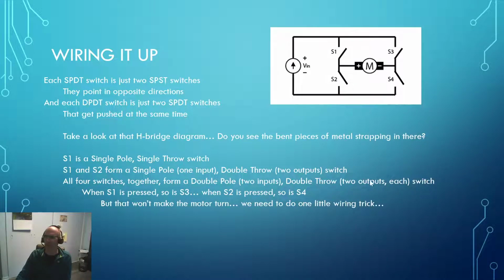Okay, so now we want to talk about wiring it up and how it wires together, and I've tweaked that original diagram just a little bit so that instead of this switch going this way, it goes that way, but it's the same thing. And now you can see that little pattern. There's that bent piece of metal from our El Cheapo controller. And we've got 1 terminal at the middle, 1 terminal on this side. So 1 screw here, the middle screw punched through the middle right there, and another screw on the other side. And that is 1 single pole, single throw switch.